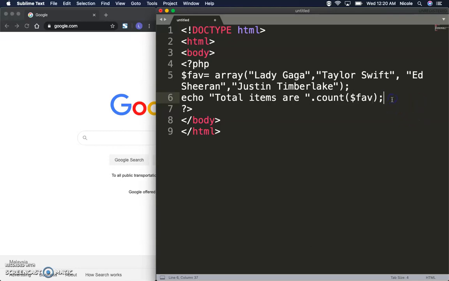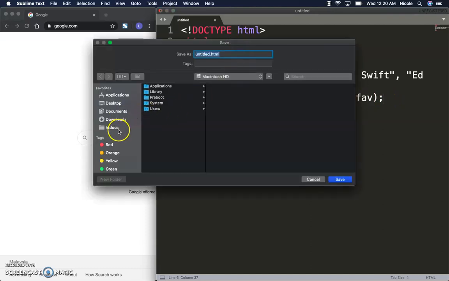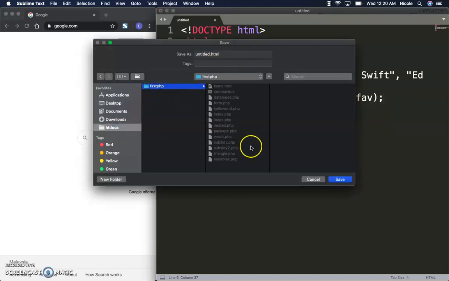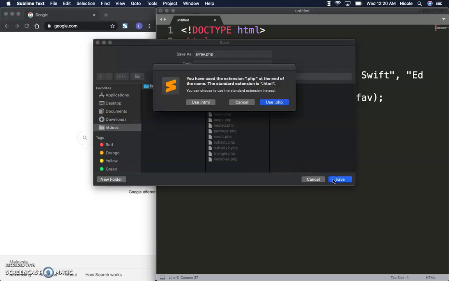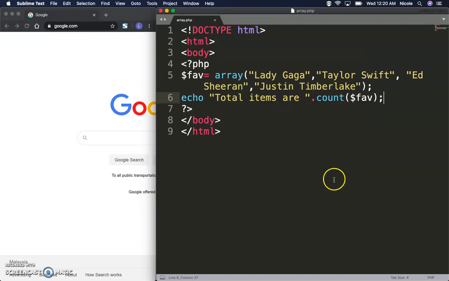So if you save it, I usually save in my htdocs, in the first PHP folder, and I will save it as array.php, using PHP as the extension.